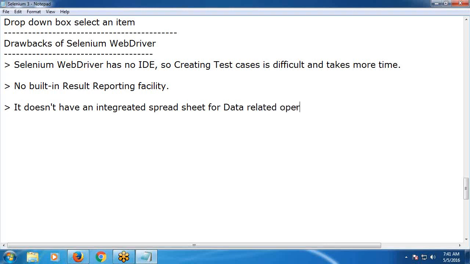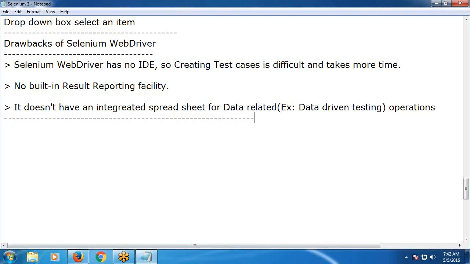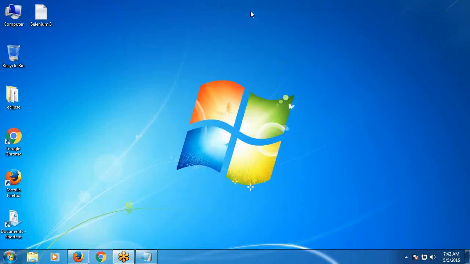The important one here is data driven testing. These are the major drawbacks of Selenium WebDriver. And it does not readily support new versions of browsers. It takes time. It does not readily support the latest versions of browsers.